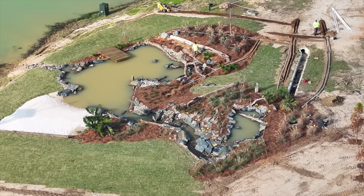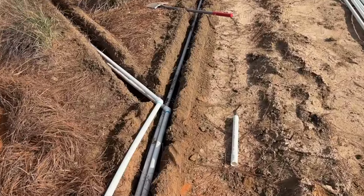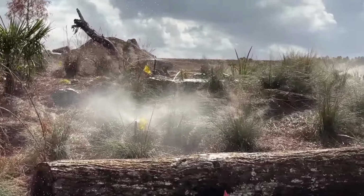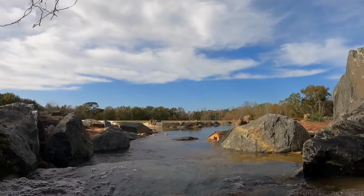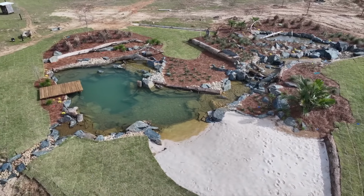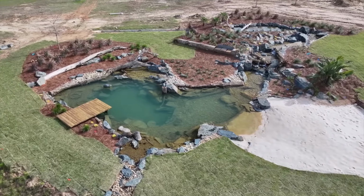Over the past couple of weeks, we've been doing a lot of work around the pond, including digging some trenches for electrical, as well as adding a sprinkler system. Each time we disturb that soil around the pond and get a rain, it washes down into the pond. So throughout today's video, we're probably going to be draining it, rinsing things down, and pumping a lot of that muddy water out of there, which is just part of the process. But the pond is cycled and all the water parameters are good to go for the fish. So now let's try to go catch one of those rainbow trout.